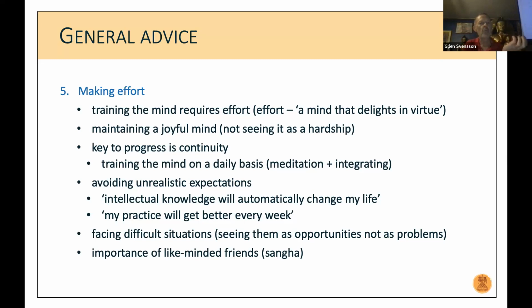And one other thing is to avoid unrealistic expectations. Often people feel like, and I fell into this mistake many years ago, that if I gather a lot of knowledge about Buddhist practices, somehow if I get all that knowledge and I go home, my life will automatically change. It won't. Intellectual knowledge won't change anything. In fact, it may make you feel more desperate because you think you've got the answer and nothing's improving in my life. So our behavior is not driven by our intellectual understanding. It's driven by our instinctive habits.